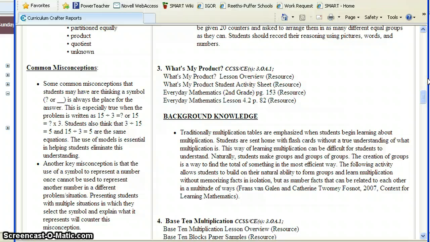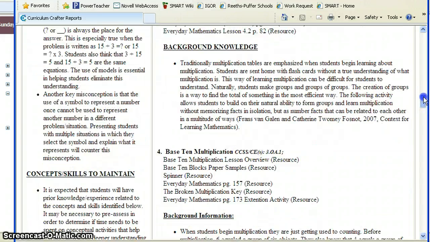Below that, sometimes this is a great area, and this is an area that many times is blank, but we as teachers together here in Reese Puffer will create these areas. It's always better to understand what common misconceptions may occur with our students prior to even teaching the unit of instruction. So from the materials we were using to create this unit, they did list some common misconceptions. So as a teacher, I'd want to come here and see what those are before I begin teaching. Now we may find that there's other common misconceptions, so we're going to have to go back and add that to this area as we go throughout the unit.